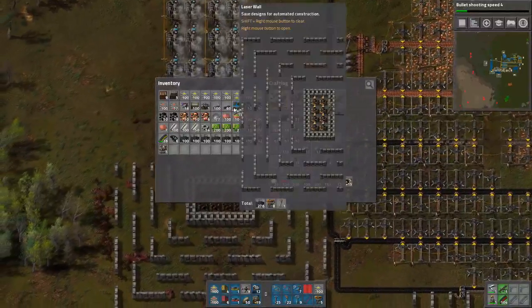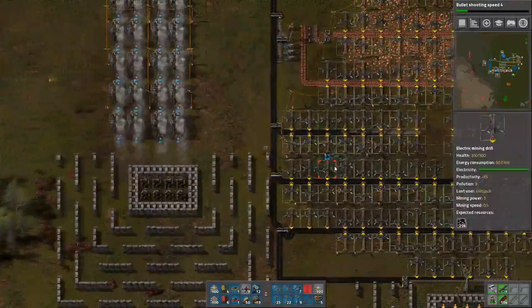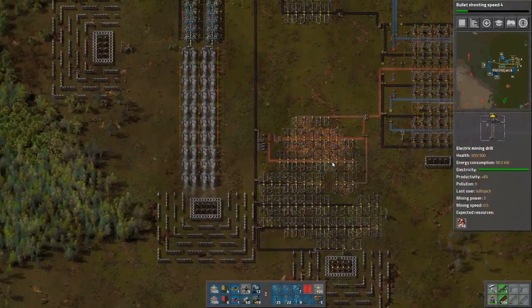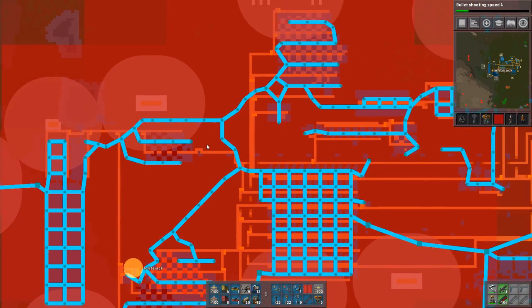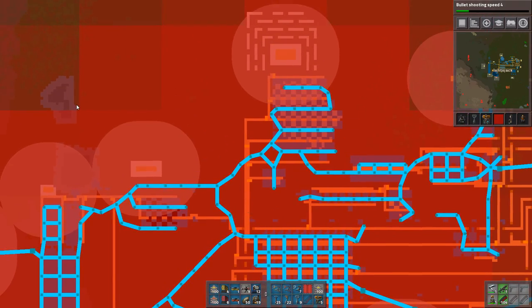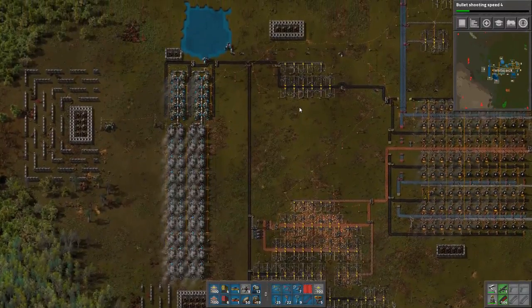Let's wrap up that steam generator. And then, so that's copper and coal done for a while. How big is this iron deposit? Coal. 380. We'll live off that for a while.